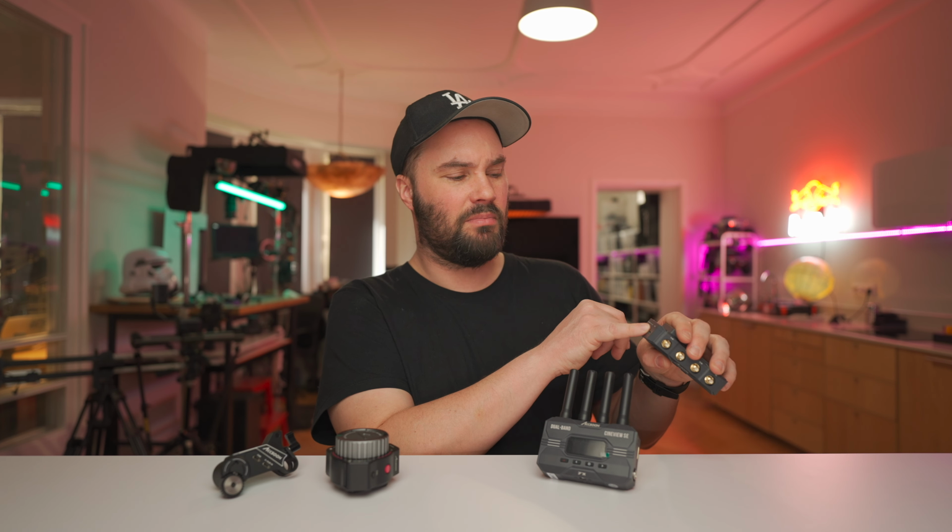It's got a very nice OLED screen, so you have all the information right there. You have manual channel switching if you so feel like it. And each one of these has four antennas. I've taken the ones off this just so you can see the difference between them. You unscrew them and you can pack them up. It is a fanless design.